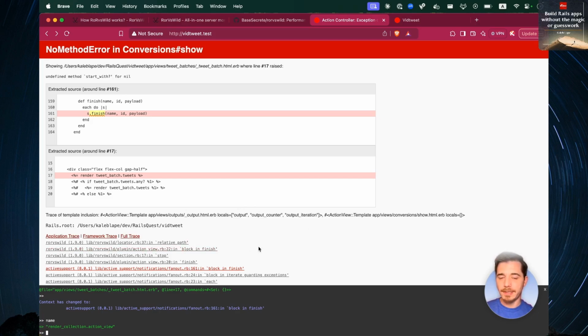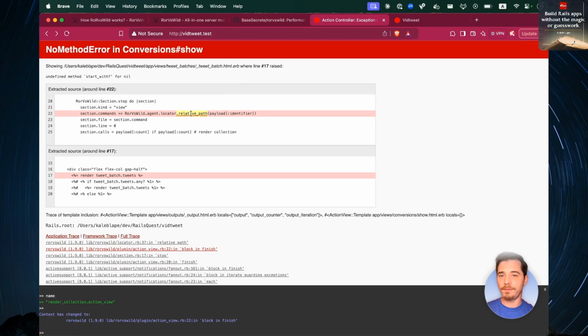The issue, though, is that when you are rendering an empty collection, Rails does not have a whole lot of information about what it is that you're attempting to render. And so this identifier ends up nil as a result. You can debate the correctness of that, whether Rails should try to do something for you in that case. But I'll say this: when I looked at the code in the Rails code base, the code that fires off this instrumentation notification has been around for years. So this is an established pattern, and I think it's safe to say that this library, the Roar versus Wild gem, should handle a nil value in this payload.